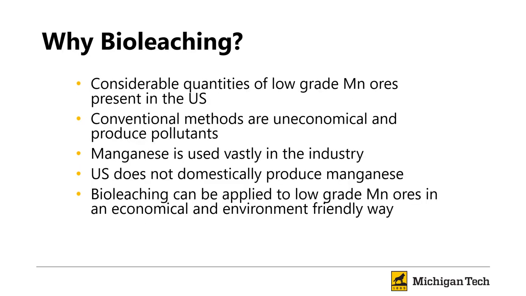So why is bioleaching important in the case of manganese ores? Considerable quantities of low-grade manganese ores are present in the US that are not being mined. Conventional methods are uneconomical and produce pollutants. Manganese is vastly used in the industry and domestically is not produced in the US. Bioleaching can be applied to low-grade manganese ores in an economical and environment-friendly way.